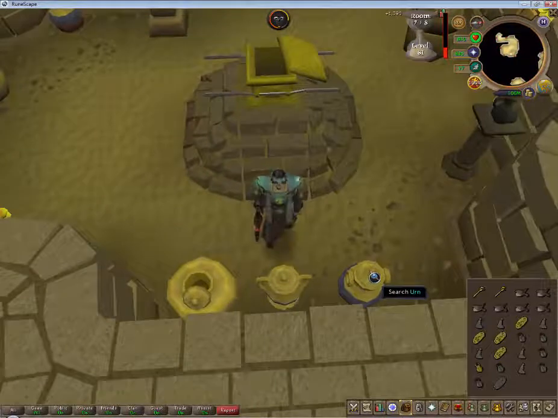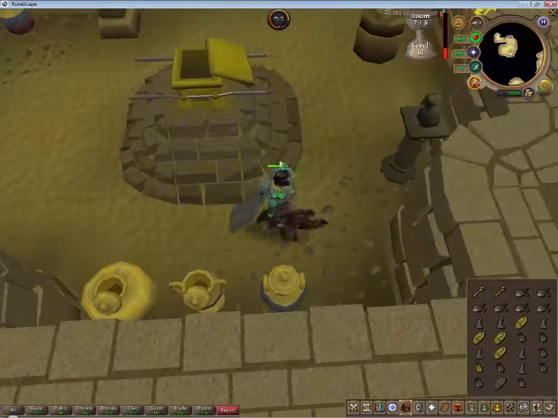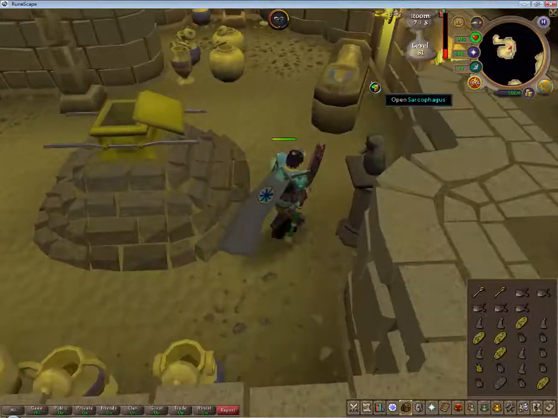Now, I recommend you don't over-prepare. This time I over-prepared. Normally I have at least enough for the last room and all grand chests. But this time I didn't. It's just the monkfish. They cost virtually nothing.